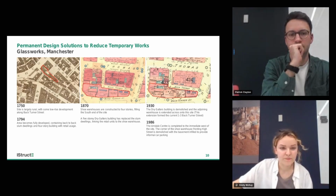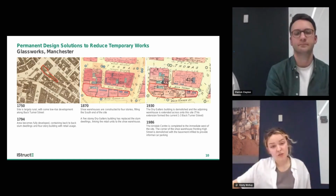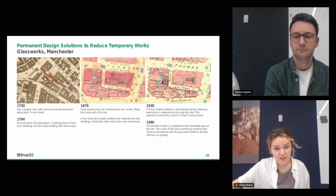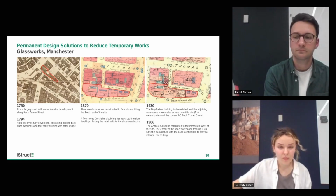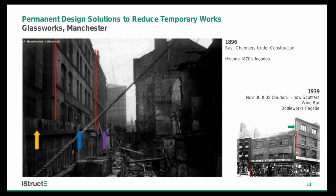Then jumping into, you started to get more retail and commercial spaces along these shops and different things. And then in 1870, there was a collection of warehouses constructed. So you've got the shoe warehouse in the centre of the site, and then there's the bottle works warehouse to the left of the site there. And they were typically masonry, load-bearing structures, typical warehouse structures. And then in 1930, the central shoe warehouse was demolished, and the bottle works factory to the right-hand side was extended. And that was actually a steel frame structure that was clad in masonry and terracotta. So that's a little bit of the background of where these warehouses that were on the site have come from.